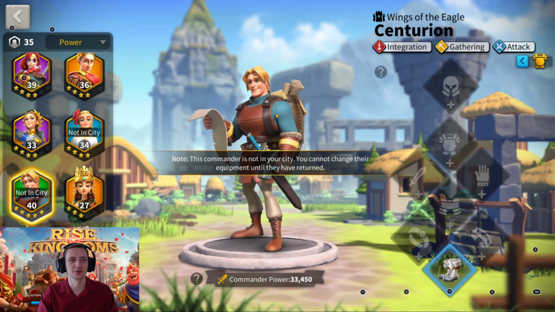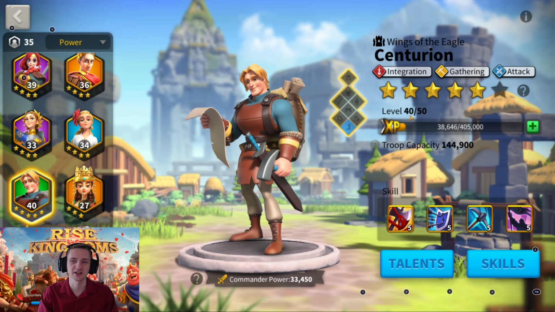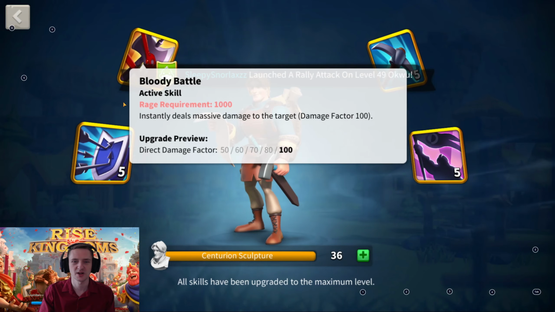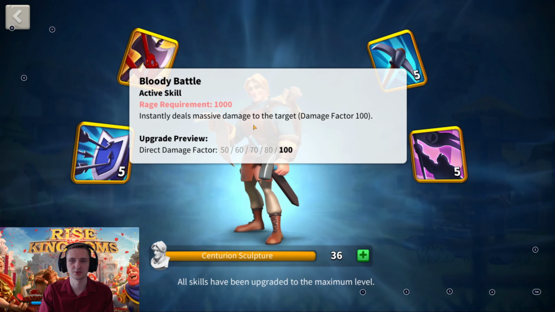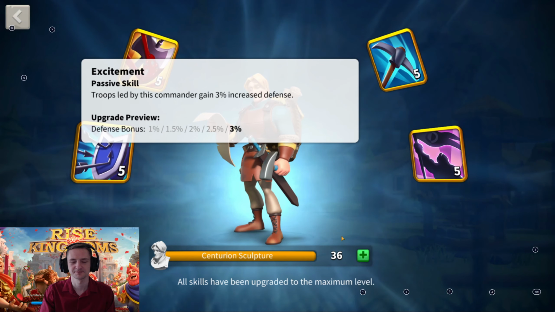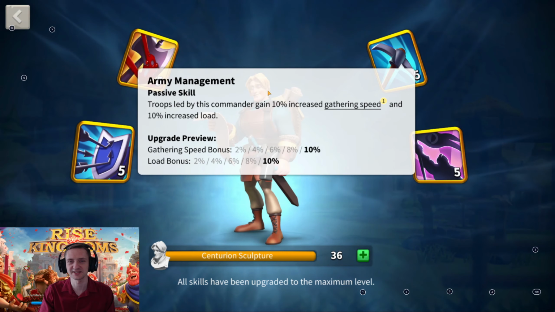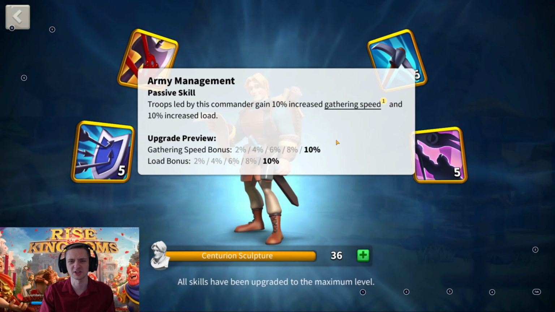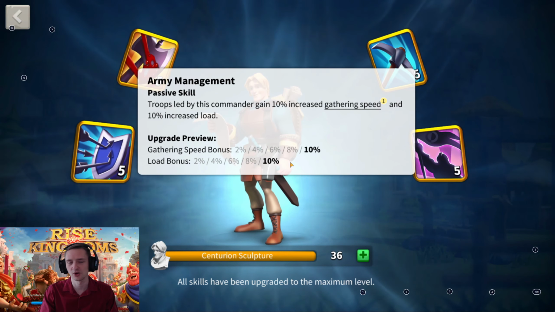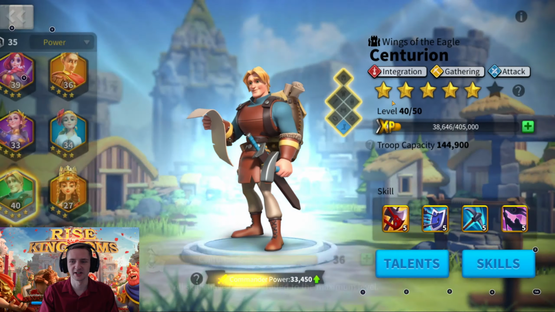You get this commander at a certain level already. Level 40, I think, is good enough. You don't have to go even higher than this. You're not going to use this commander for any kind of combat, so you don't have to worry about that. With the skills on this one, I wouldn't be bothered whether you do the first one first or the second. Actually, it's going for the third one in this case, the most important, but you'll do it very fast anyway. Gathering speed bonus 10%, load 10%, helps you really a lot.